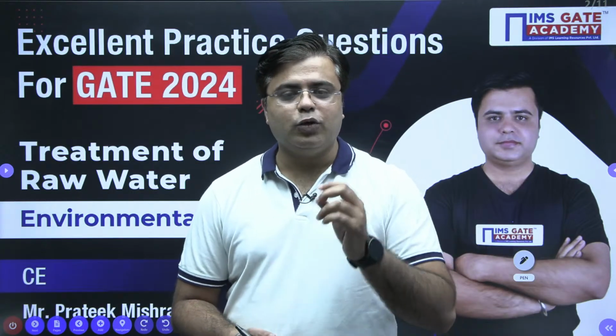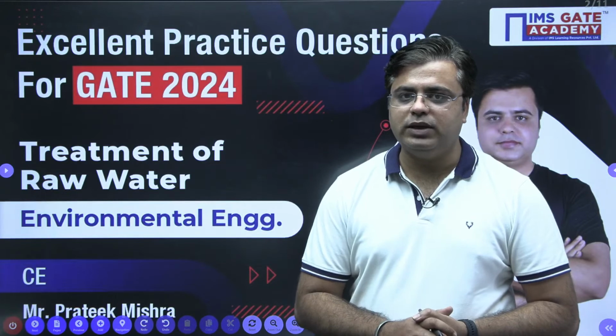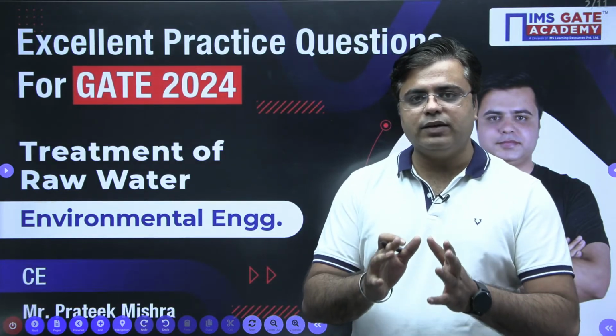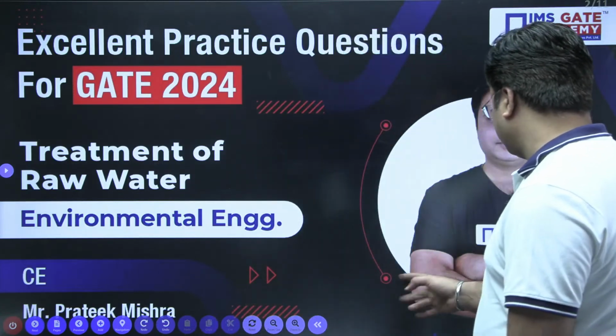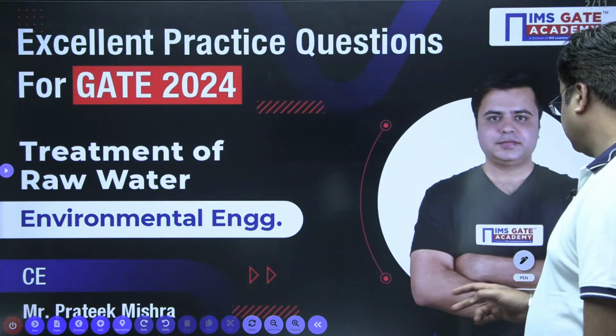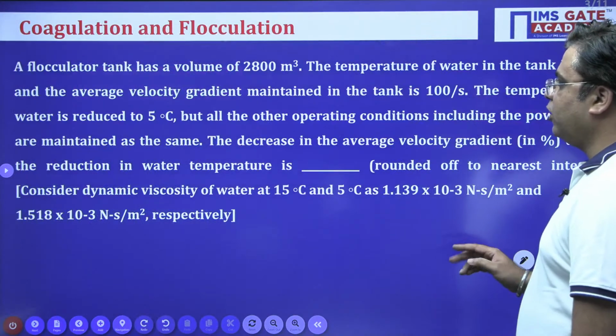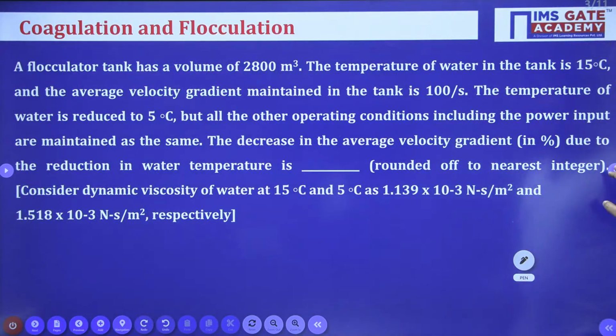I'll give you the question and also 2 or 3 minutes to attempt it. After that we will answer and understand what the question means and how to solve it in very little time. Let's attempt this first question. This is from the topic of coagulation and flocculation. Just try this one. I'll set up the timer for you also.